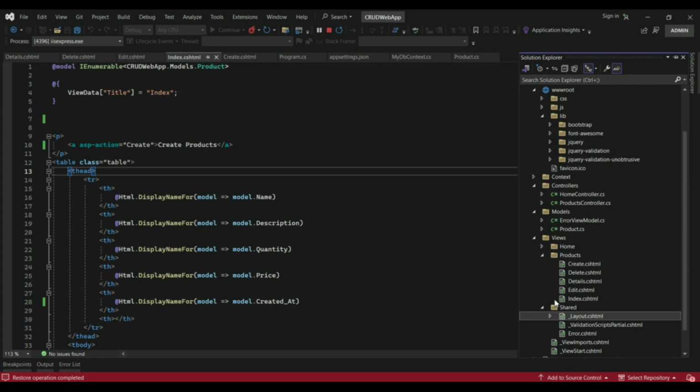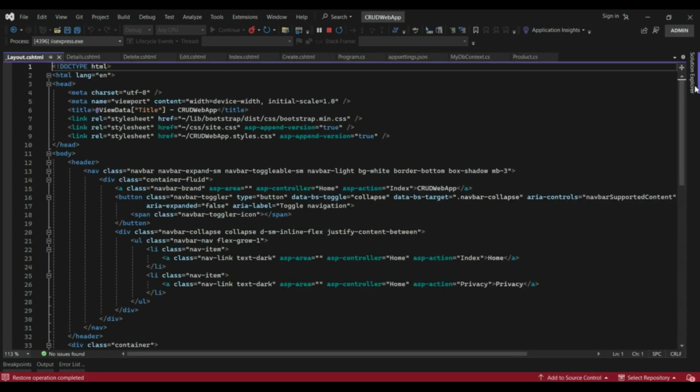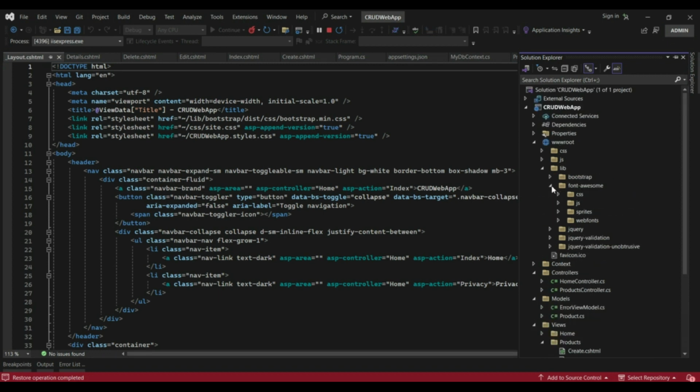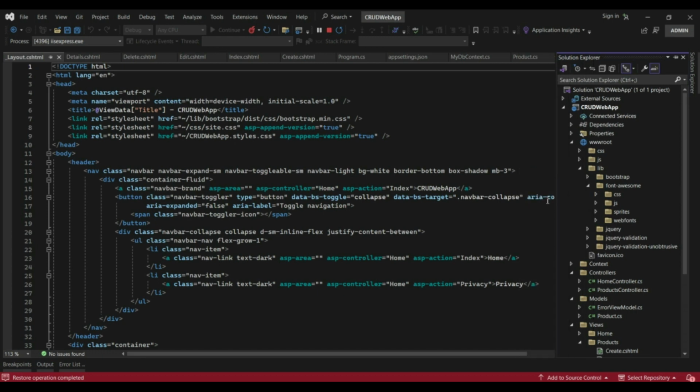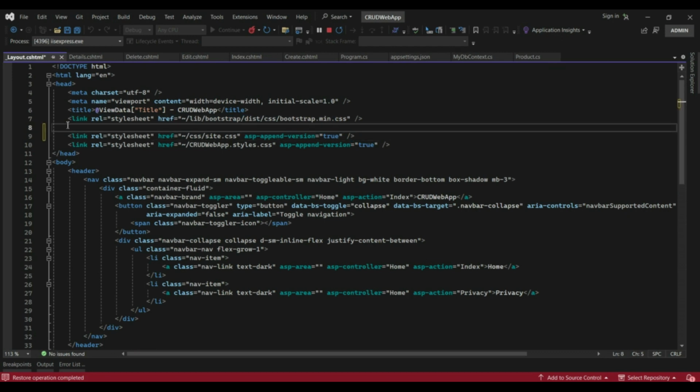Now we have to define it in our layout.cshtml. So I'm going to copy this bootstrap link and paste it, replacing it with Font Awesome and all.css.